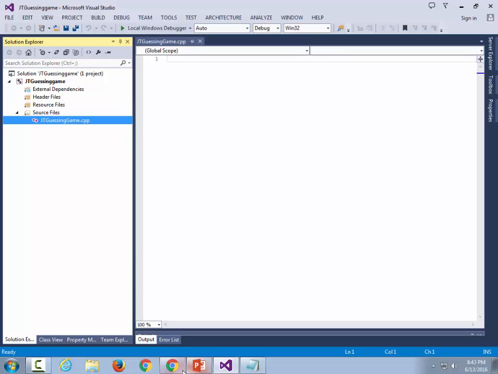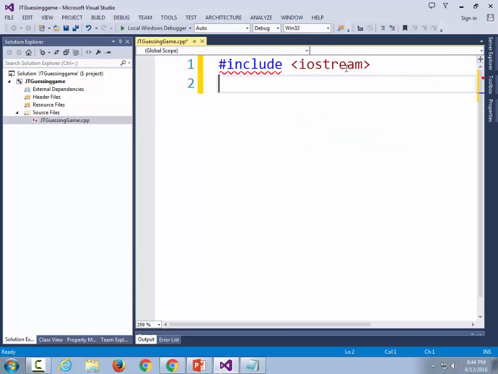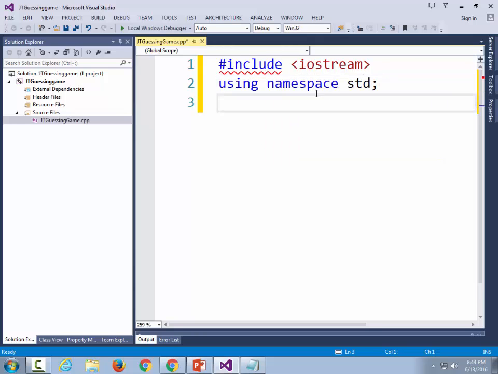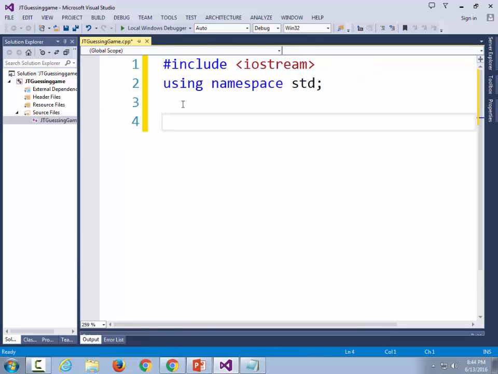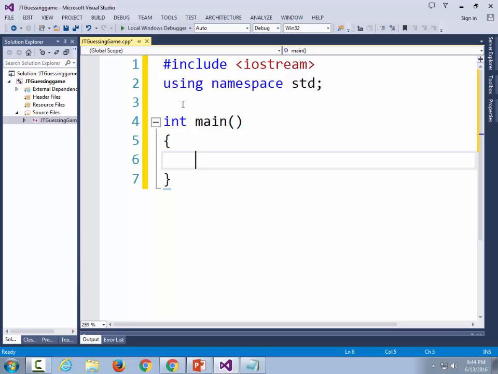Now we need that boilerplate code. You could go and copy it, or you could just type it in again. What do we always start them off with? A #include iostream. And then after that, a using namespace std semicolon. Then we have int main. We're defining a function called main. And so after the word main with the parentheses is our code block. And I'm just going to stick return 0. That's our boilerplate that we'll be putting in every project pretty much.